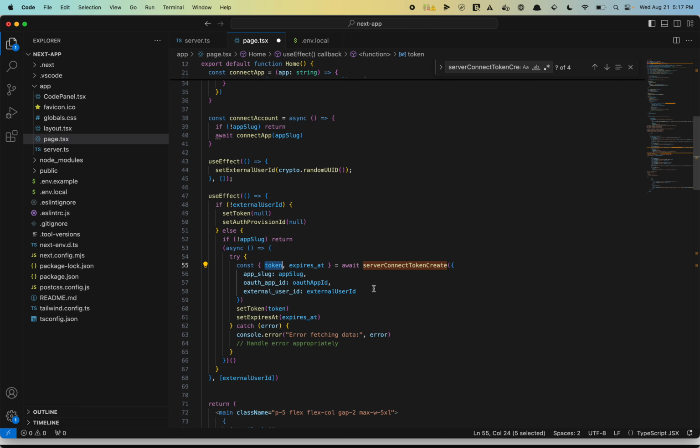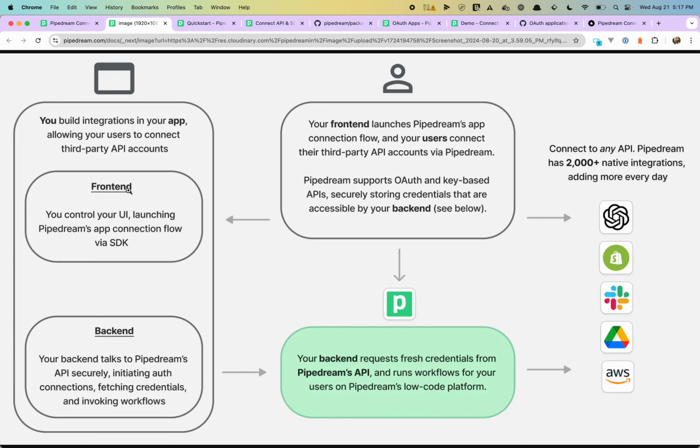I should add more auth to this app. For simplicity, we don't, but you should, however you authorize requests from your front end to your back end, do the same thing here. Securely get a token for a given app and a given user, and then you'll get that token back, and you can kick off that account connection process for your users.